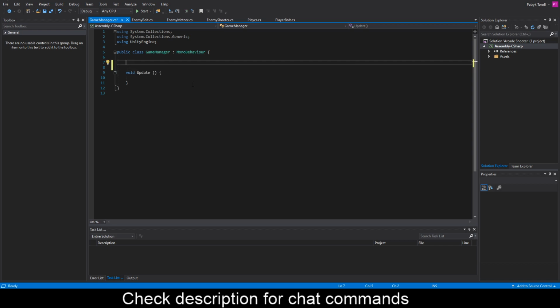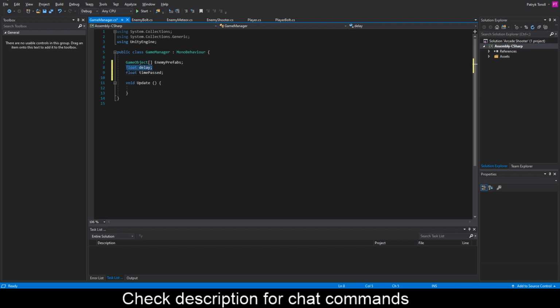So let's see. Let's create an array of game objects. So these will be our prefabs, enemy prefabs. Just make the uppercase letter first. The enemy prefabs, right? And then we also want the float delay and float time passed.